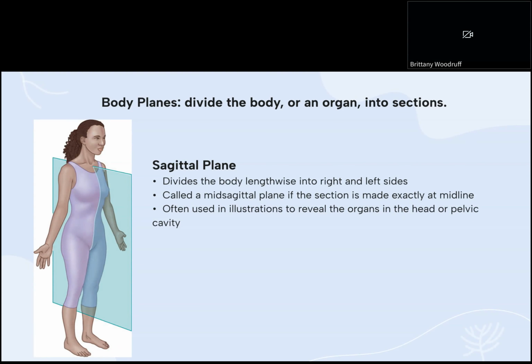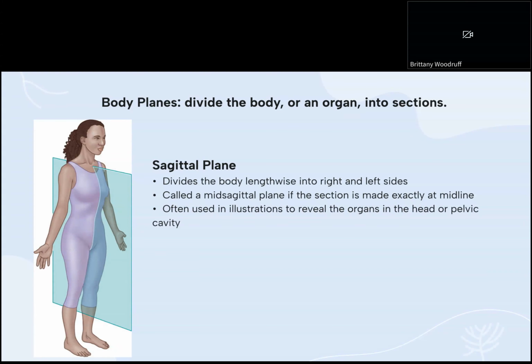So, starting with sagittal, okay? The sagittal plane, when you are learning these, the best recommendation I have, take your hands, just make your hands go in the direction of the planes. Okay, it's gonna look really funny doing it, but I promise you it's gonna help you learn. So your sagittal plane goes right down your nose. Okay. It is going to divide your body into right and left sides.